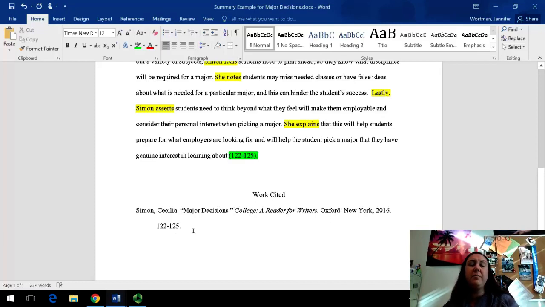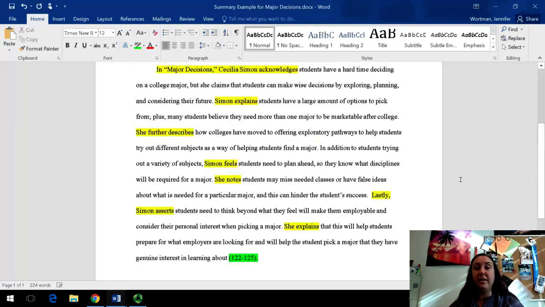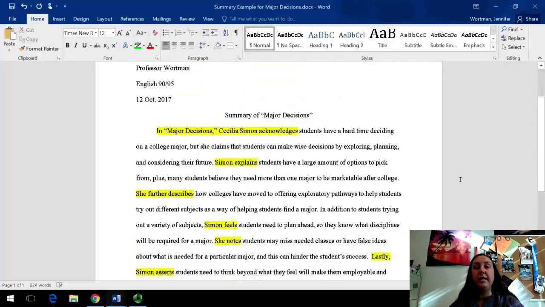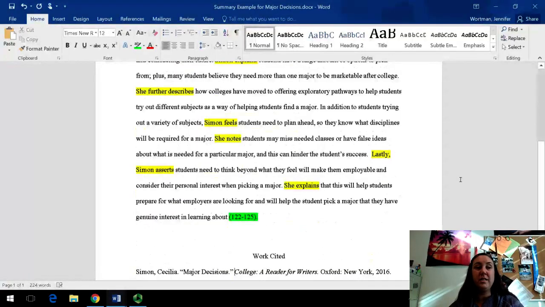And again, writer's handbooks can help you with this. There's a lot of different sources online that can also help you set up a works cited page. But this is the sort of basic layout. So this is a strong example of what a summary looks like. Again, the summary, as far as length, it should always be a condensed version. It's rarely going to be only 1 or 2 sentences when it's an actual summary paragraph or summary assignment. It's going to be more than that.